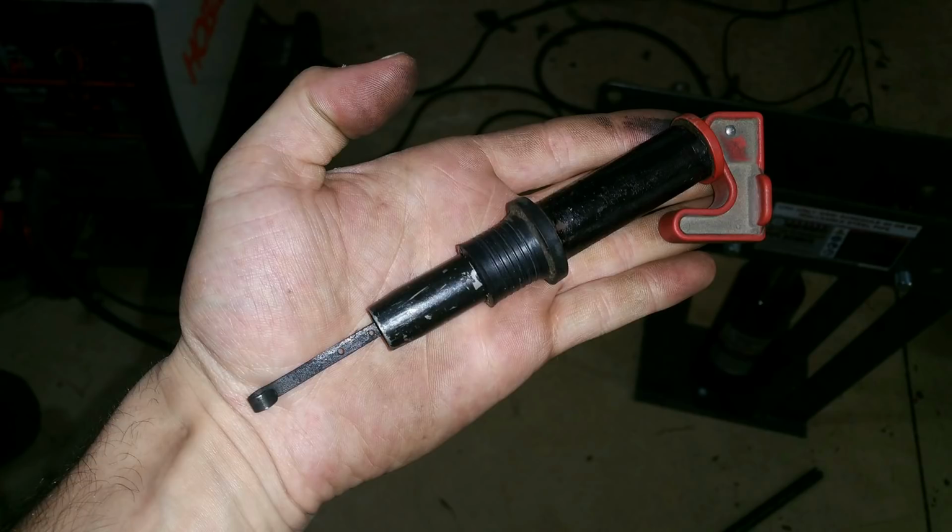The 4L80 didn't really line up with the firewall and all that stuff to use the original dipstick, and I didn't really feel like spending $80 on a dipstick, or a flexible one. So here's what I did with that. I basically just used a tubing cutter, cut down the tube, measured the distance that it would still need to go down in the pan, cut the dipstick, and then welded the dipstick back together so it still retains all of the same dimensions in the pan. So the dots and everything still line up and the level is correct.